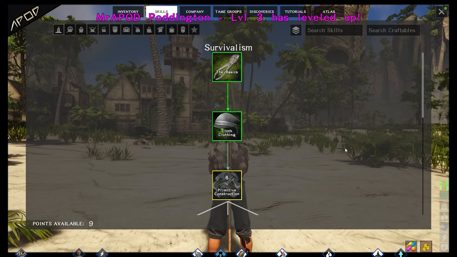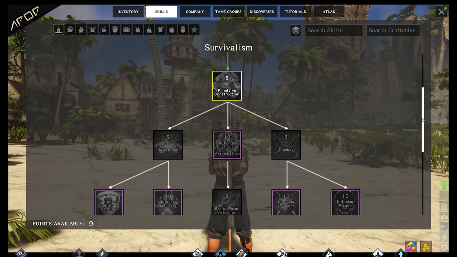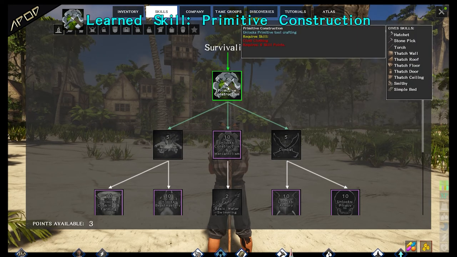And for the skill tree, our only option is to unlock primitive construction. This will grant us the hatchet, the stone pick, and the torch. We get the basic thatch construction parts, the smithy, and a simple bed. When we build and place a bed, it will work as a respawn point.